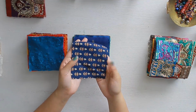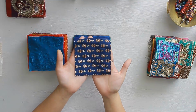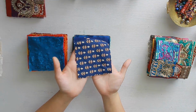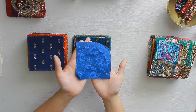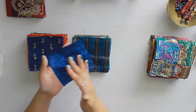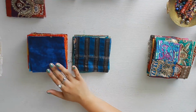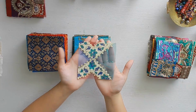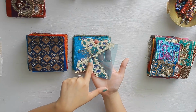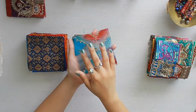This one is really pretty. It has the consistency of like a silk, but it's a lot easier to work with than with silk, and it looks like vintage wallpaper. Some more beautiful silk. Can you see the pretty florals? Oh, I wish they could create that in like a nail polish because I'd wear that every single day. This one is absolutely stunning. It reminds me of the old paintings from manuscripts. And on the back, it's just this really pretty ombre effect.